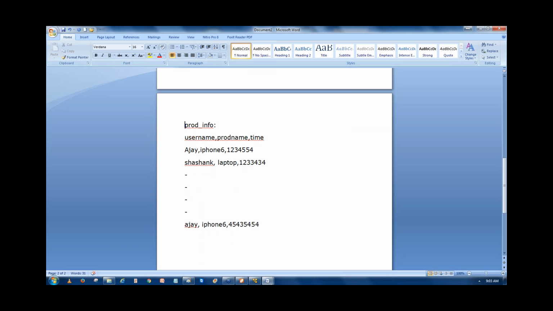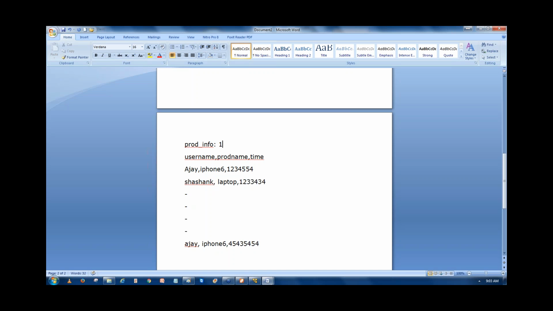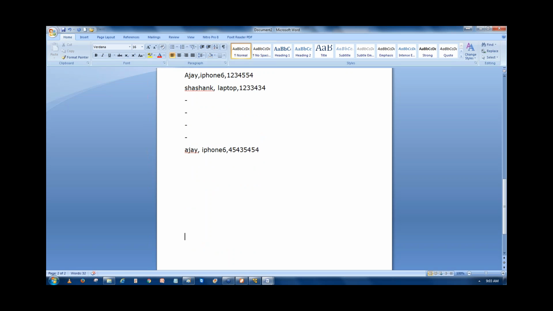Because multiple users will visit the product multiple times, finally this file becomes some 1 GB file, 1000 MB. Now at the end of the day, today's data is completed. The seller wants to know how many users visited iPhone 6 today. So he raised a question to the team, and your project manager calls you: just take this data and find out how many users visited iPhone 6 today.